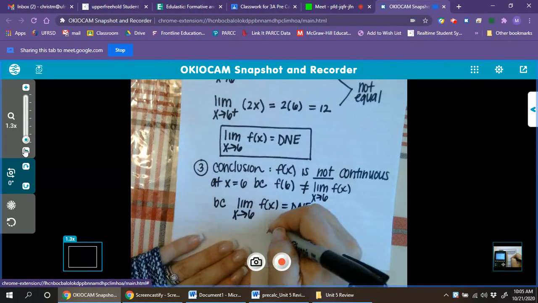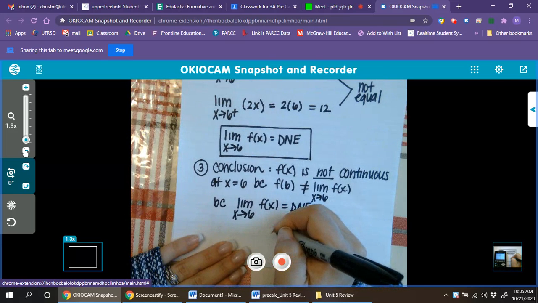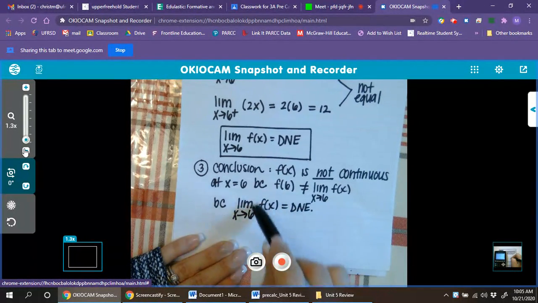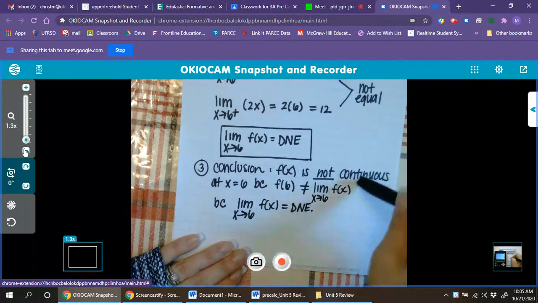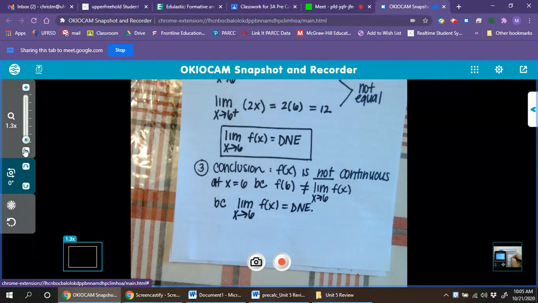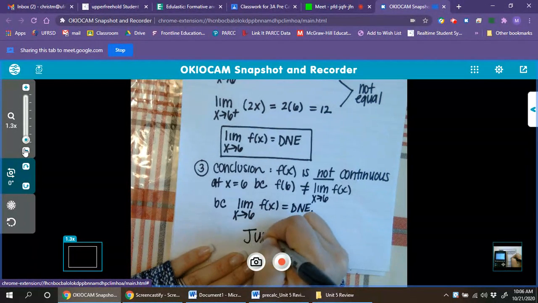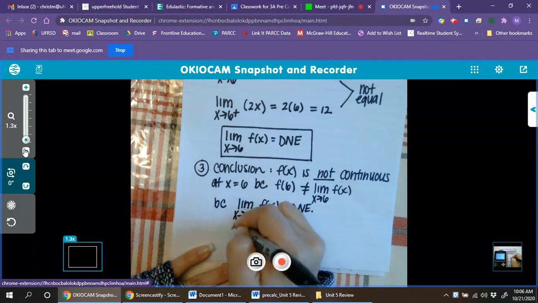Is it because it's not two-sided? It's not a two-sided limit? Like they're asking for a two-sided limit and it's not that? Right, so that's what this says. But now, because it's not continuous, we have to classify, well, what is it? If it's not continuous, what is it then? It's a jump. Good. It's a jump.